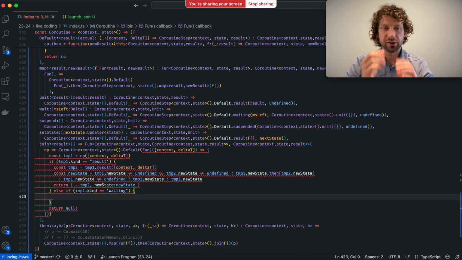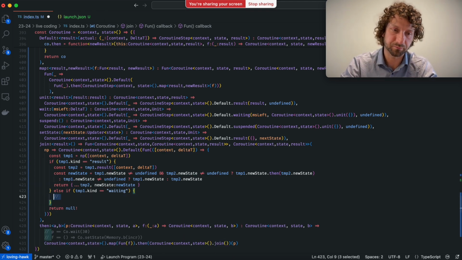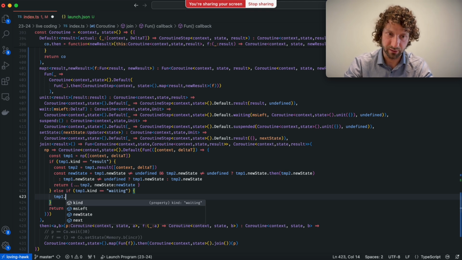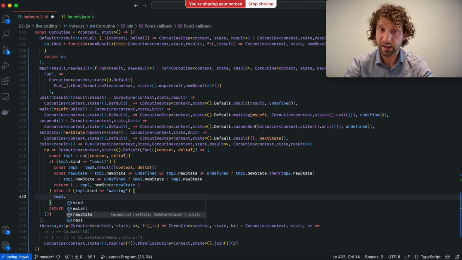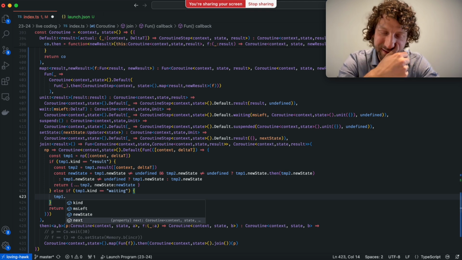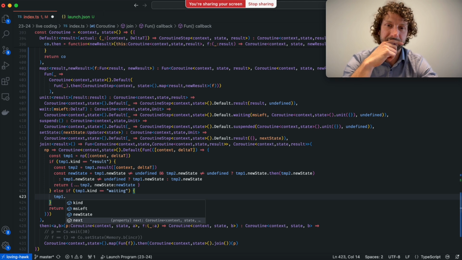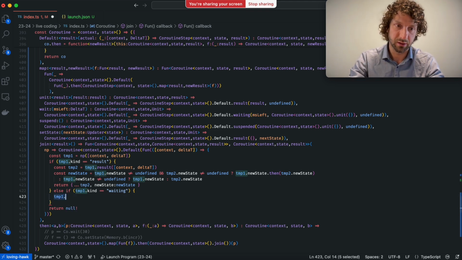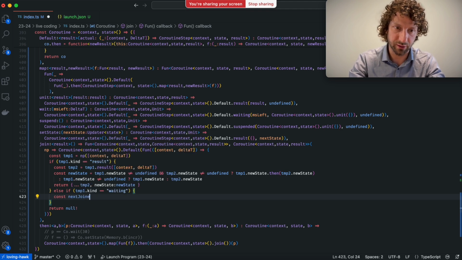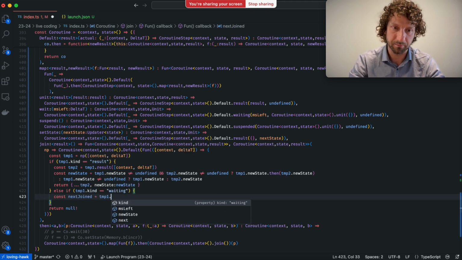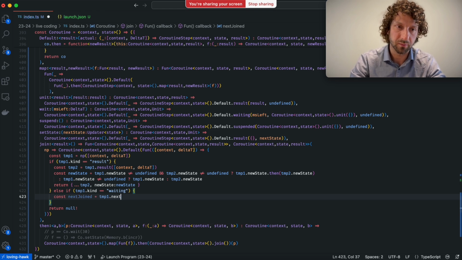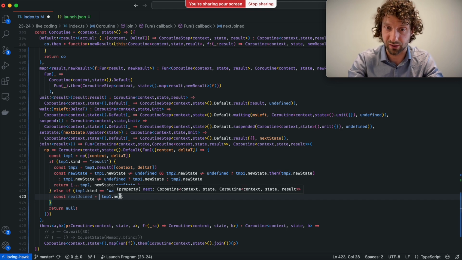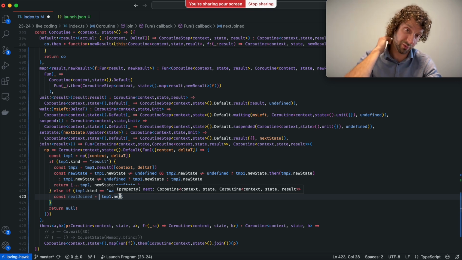But wait a second. So, and this next value will have, again, well, it will have kind waiting. It will have the same milliseconds left. It will have the same new state, but this next here is the result of joining. So this next here, which is a coroutine of context state and then coroutine of context state result, this actually has to be squished down. So let's say next joined is going to be temp1 dot next. Well, I wonder, can we join this? Let's see if we can join it. Perhaps we can actually, because this is a coroutine of coroutine, so perhaps we can actually join it.